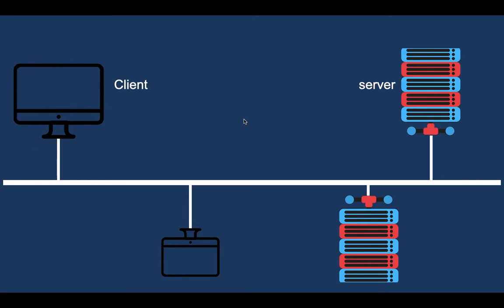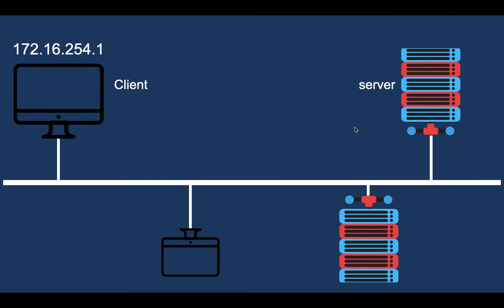So I repeat, every website, every computer, every server on the internet has an associated Internet Protocol address, IP address. So that IP address could be something like 172.16.254.1, something like that. Now, this IP address will uniquely identify one particular computer on the internet.